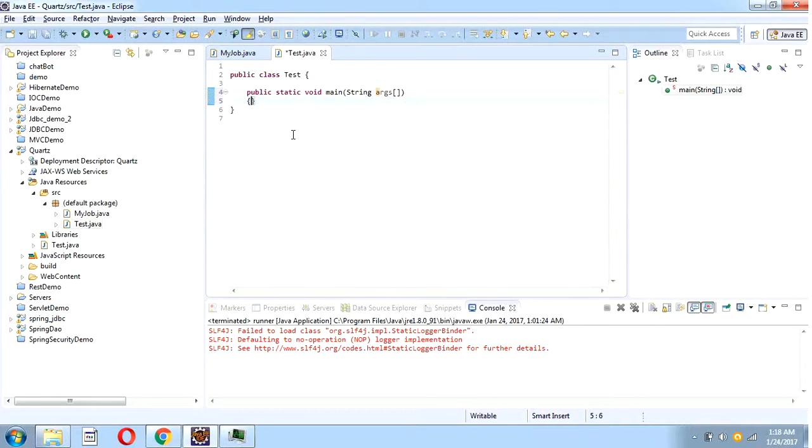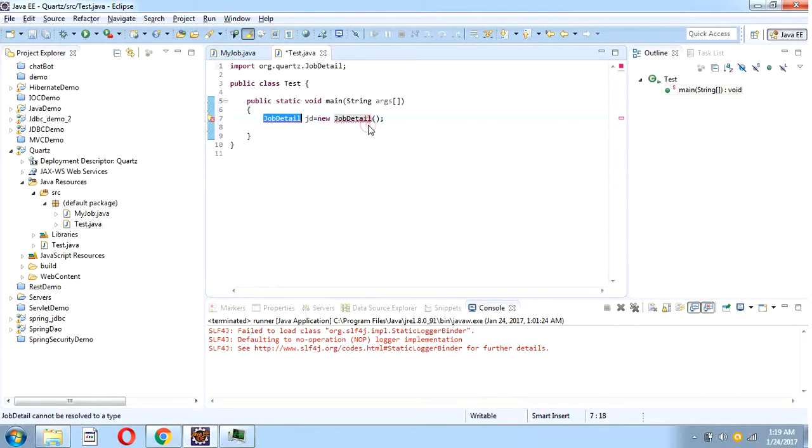Inside this class I need to create a few objects. First I need to create an object of the JobDetail class: JD is equal to new JobDetail. I need to import it from org.quartz, and then I need to set the job detail name.